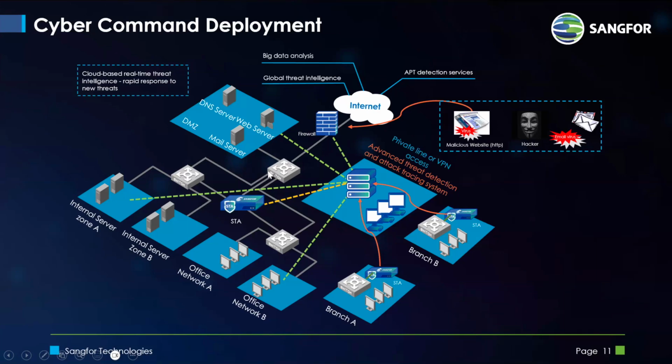You create an interface in the core switch that becomes the mirror, working under mirror mode, and our sensor can just connect to that interface, which means all the core switch traffic will be mirrored to our network sensor. After we analyze it, we transmit it to our cyber command to provide you visibility, maybe a 3D giant screen for you in the data center, or maybe in your SOC center. So that is our deployment, divided into two parts. The first part is the cyber command platform, and the second one is the network sensor. So our components can be hardware or virtualized.